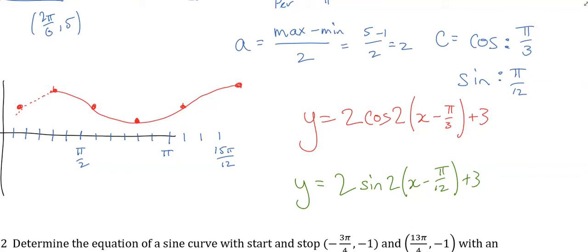Any questions about that? We're going to do one more. So like I said, that's one kind of question. It gave you the max and the min and the period, and we deduced the information we needed to come up with the equation. We did both for a little bit of extra practice, but based on that information.